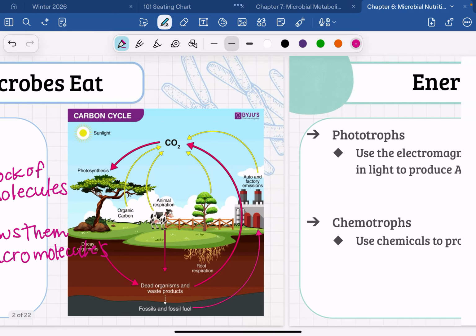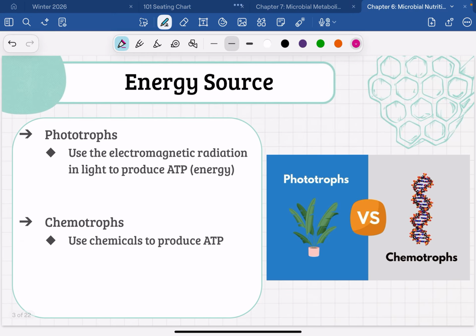Okay. So first we're going to look at, and we're going to give names to the organisms that belong to these certain categories. So first we're going to look at where organisms tend to get their energy. And there's two groups, right? Everything's going to be broken down into two groups. I'm going to say that about 100 more times. Okay? So there are two general groups of organisms, or two general ways that organisms get their energy. And it's easiest for this one if you look at the name. Again, remember, if you look at the prefix or the suffix in the word, a lot of times that tells you what it means.